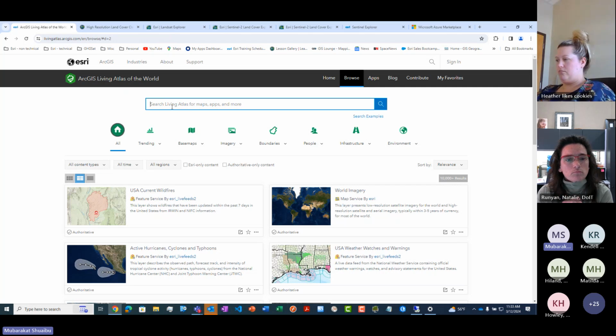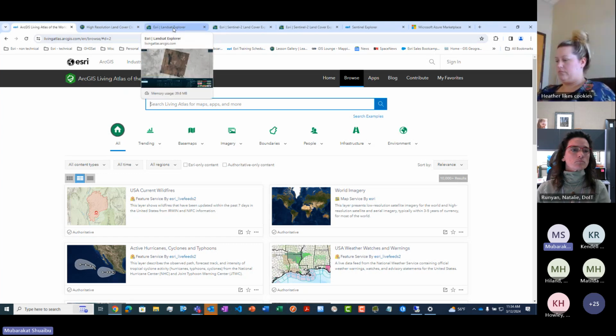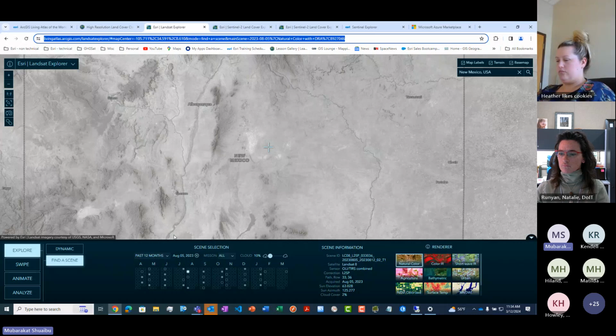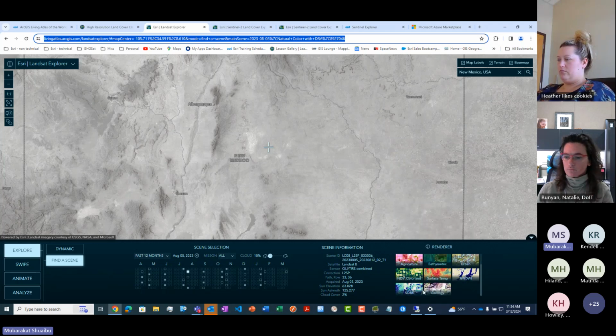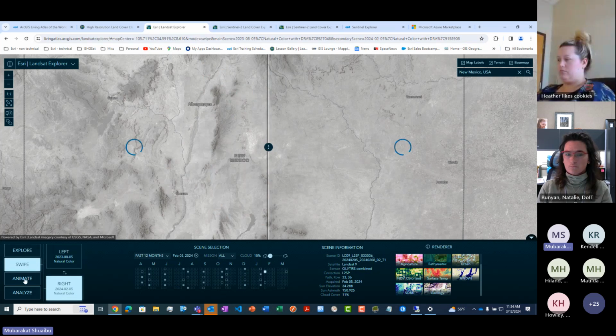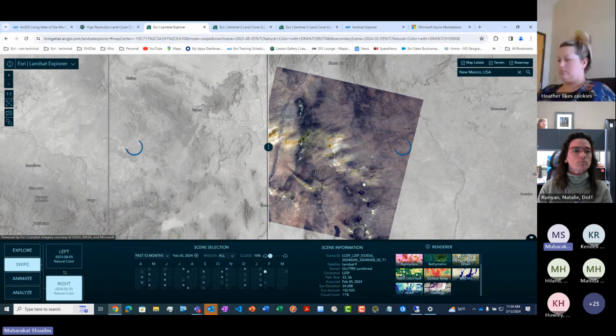So beyond that, I wanted to show some of the image services that we have in Living Atlas. And just to save time here, I already filtered for some of these. One example is the Landsat Explorer. And this is really neat, I would say, because you can filter based on different criteria, whether that's date, cloud cover, you can go from 0 to 100%. And then for different types of processing templates, or you can call them renders as well, from natural color to color infrared, agriculture, NDVI, and so on. You can also do comparisons, right, from one date to the other. And then you can also analyze change and so many other things here using the imagery.